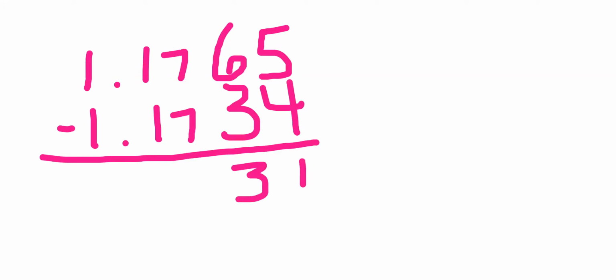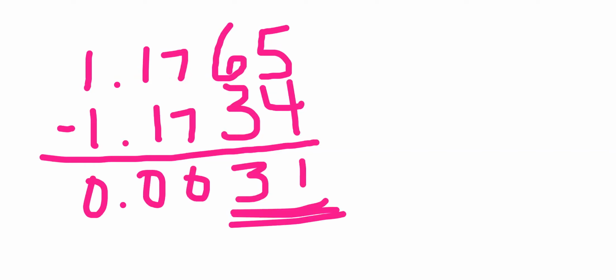If you have an entry point and they give you a stop loss or a take profit, what you want to do is do the math between those two to see the difference. So you do 5 minus 4 is 1, 6 minus 3 is 3, and those are all zeros. Remember, these two big numbers are the pips. So that's telling you that's a 31 pip difference.